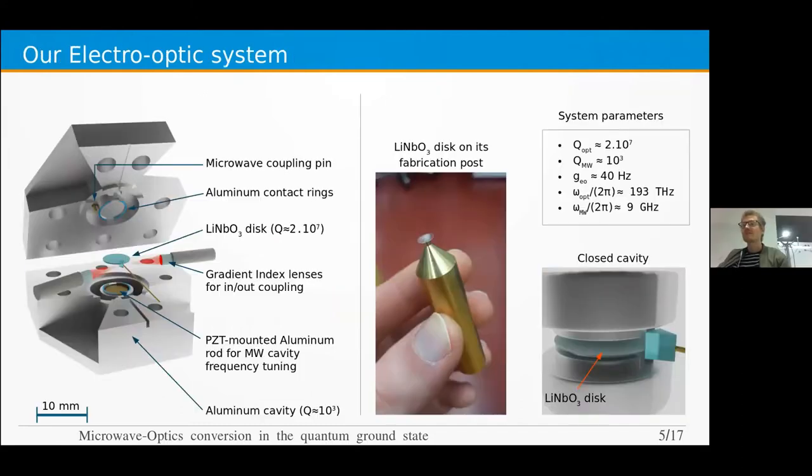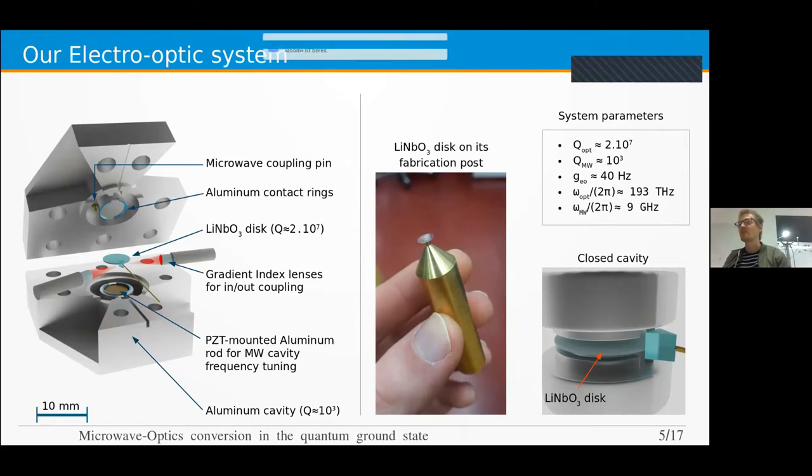Okay, so the lithium niobate disk that you see here is typically 100 microns thick. In the experiment, we really try to have the cavity come in direct contact with the disk, and therefore the distance between the two electrodes is very close, we believe, to 100 microns. This distance for the moment is that much. We could try to make the disk even thinner, and therefore we would enhance the interaction between the microwave and the optics. But it also comes with additional difficulties, and it's difficult to keep a very high Q disk if we really thin down this disk very much.